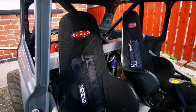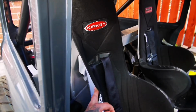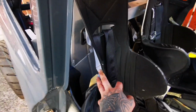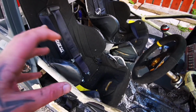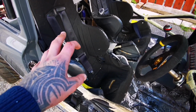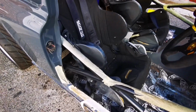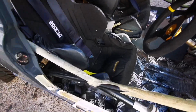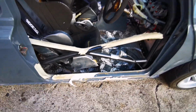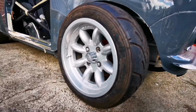We've got nice Kirkey seats, well, basically Kirkey seat covers or whatever, and we've got nice aluminium seats in there. This is going to get ripped out. We'll be getting new upholstery for the seats. That is going to get done by somebody else, not by me. We've got the Park Road 2-point harness, 3-point harness, whatever. Also tires. We've got lovely tires. These are brand new ones, actually.